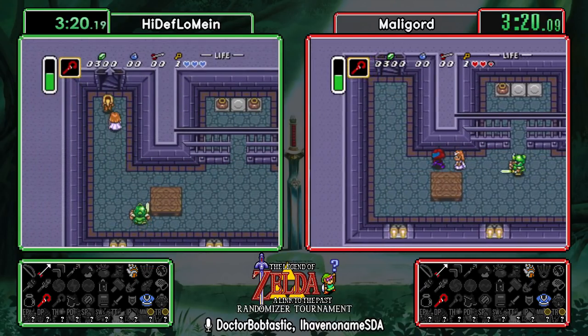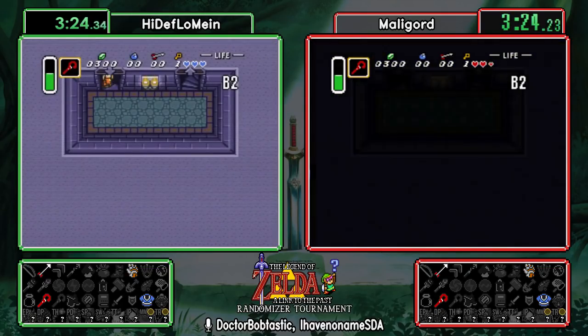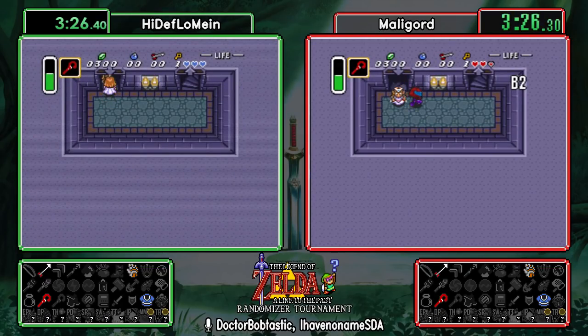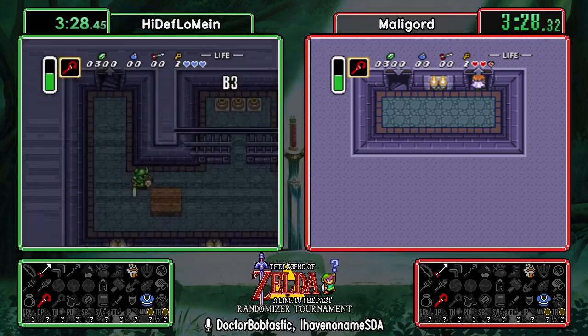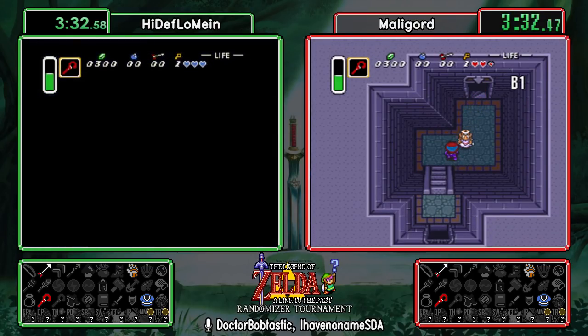Alright, and the small key is in Zelda's cell, because you gotta have a small key to get out of here some way. HiDef having a little trouble getting out of that staircase. Sometimes staircases can be jerks.